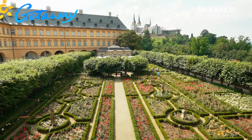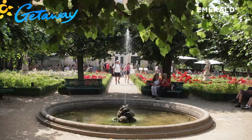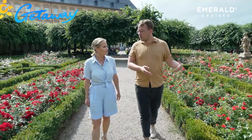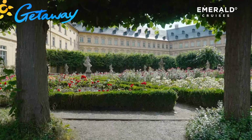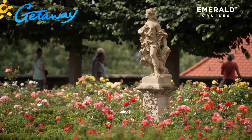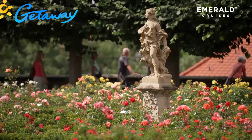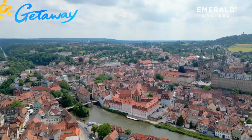What's special about it is that it's a typical Baroque garden, and it's very symmetrical. So people would not only be ruled by the Prince Bishop, but also nature. They always needed to display that they are in power, they are the rule of law, and they needed to have a pompous lifestyle. That was hugely important at the time here in Bamberg. Well, this is definitely expressed here, a pompous lifestyle. Most definitely, yeah.